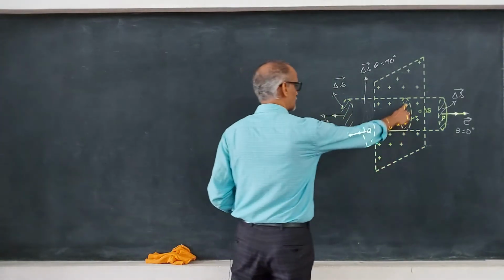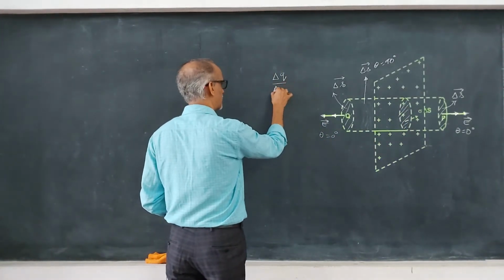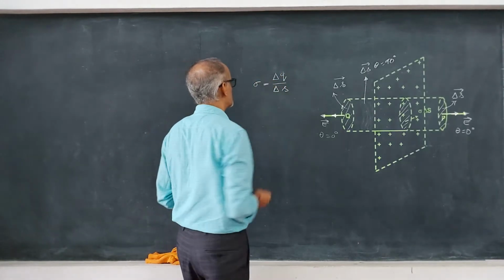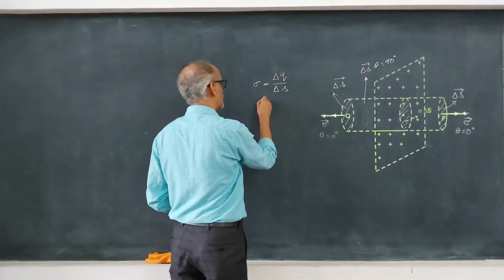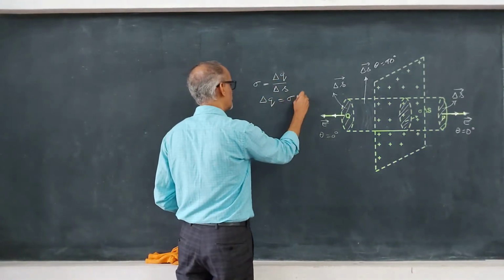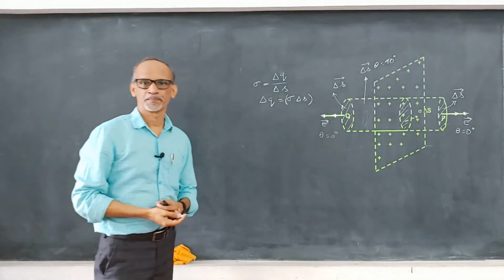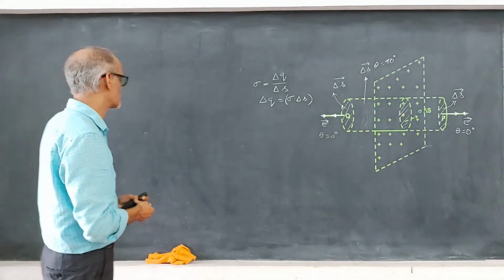So what is the charge enclosed? That is delta Q, and delta Q by delta S will give you charge per unit area, which is nothing but the surface density of charge, sigma. So therefore the charge enclosed, delta Q, is equal to sigma into delta S. So this is the charge enclosed. Now let us find the flux through all the 3 surfaces.